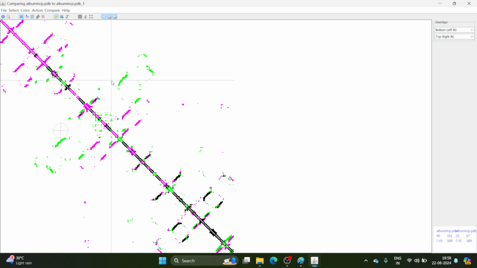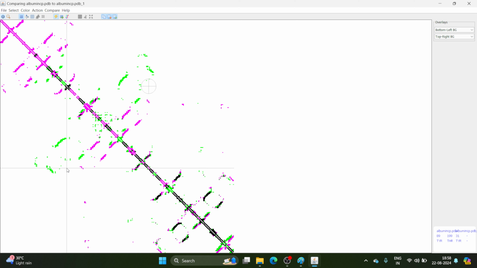Like this, there is also this green type of color. This represents the contacts present in chain L, but absent in chain A. So yes, you can compare two different types of proteins also here.